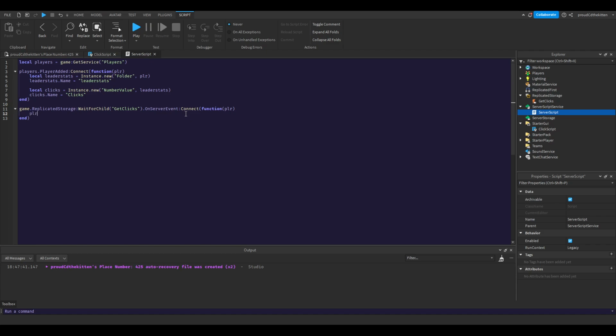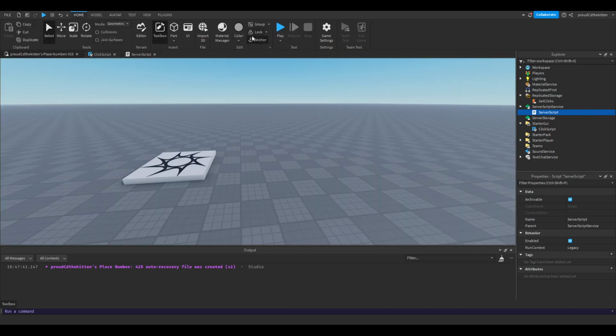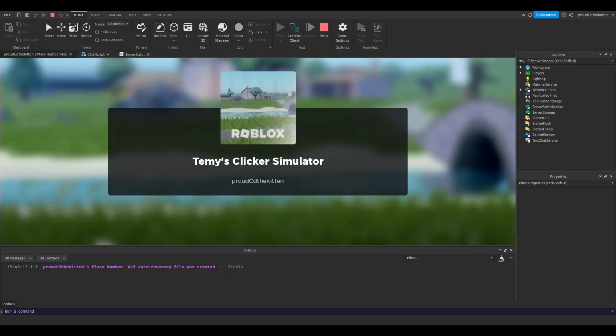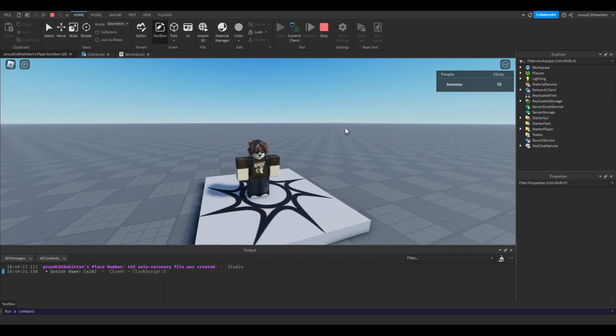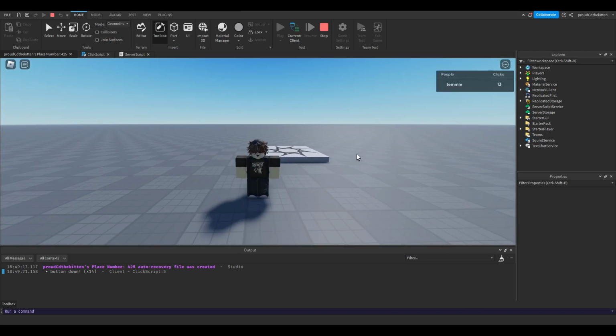So what we're going to do with this is player.leaderstats.Clicks.Value += 1. And as I told you before, += 1 is just this plus itself, adding another one to it. And we're doing leaderstats as from right here, and then Clicks as from right here. So this should change the value in our leaderboard every single time we click. Yes, it does work.